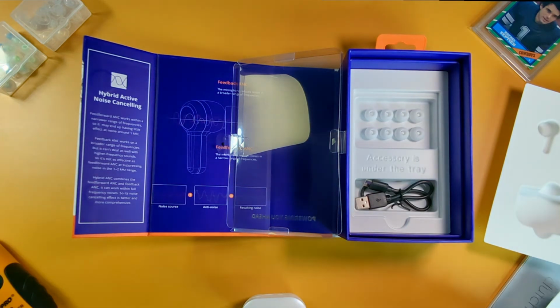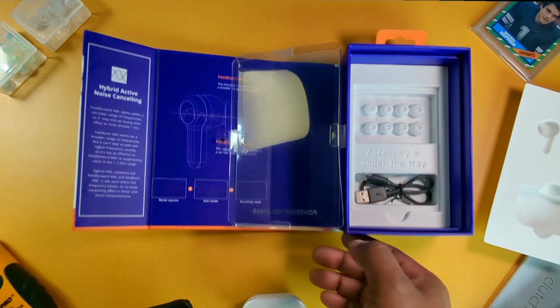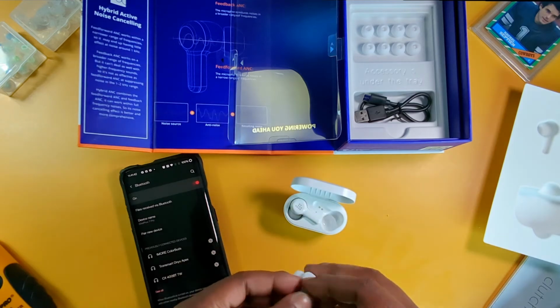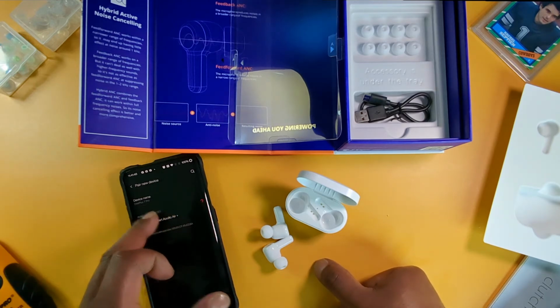So I'm going to go ahead and pair these up to my 7 Pro that I pretty much destroyed trying to flash Paranoid Android on here. But now I got it back up and running. Alright. Do a little first impressions on these bad boys. Okay. Alright, pair new device. Man, that was fast.